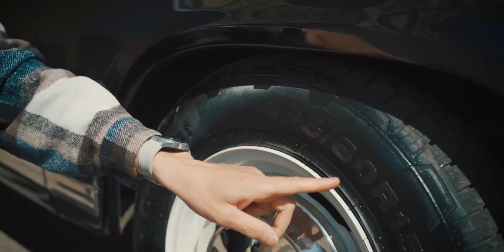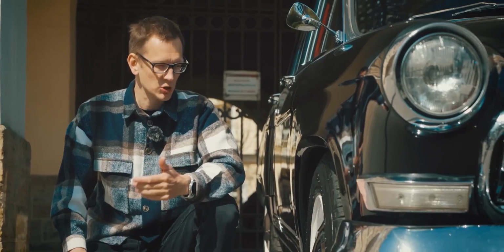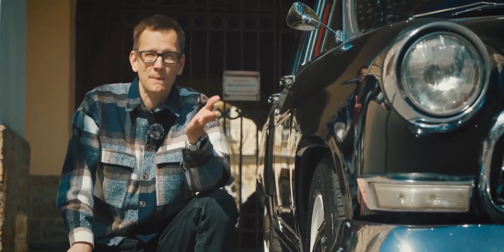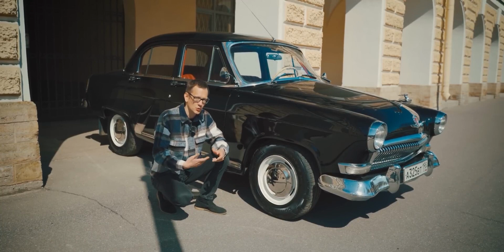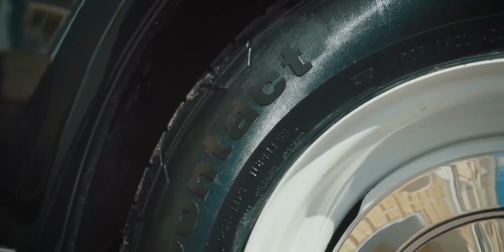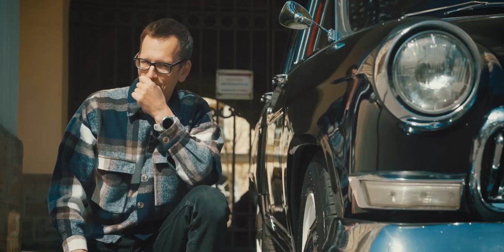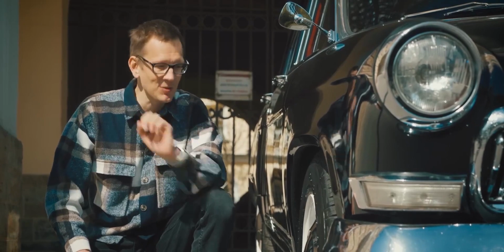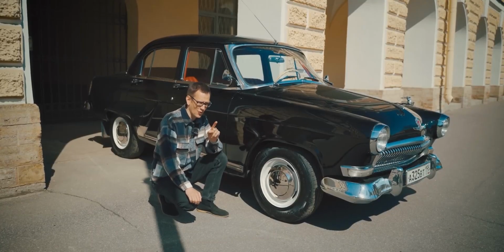And let me tell you, finding 195/80 tires is tough. Ideally even higher, and finding something like 185/85. Those just don't exist, not even in the size range of truck tires. So what we found was the Continental Contact, also known as the 4x4. Yeah, it's on the Volga now, but still, it's soft, high-profile rubber, just like I wanted. And it immediately made a difference.